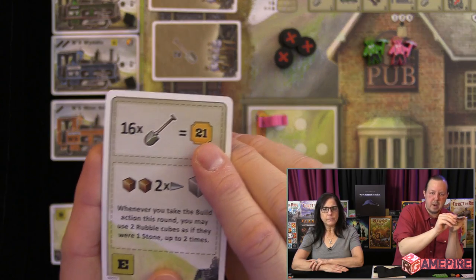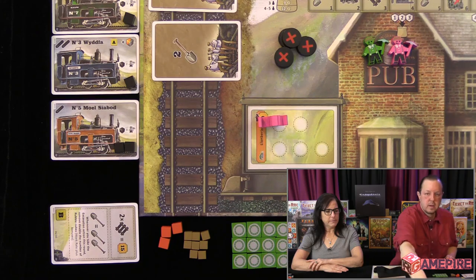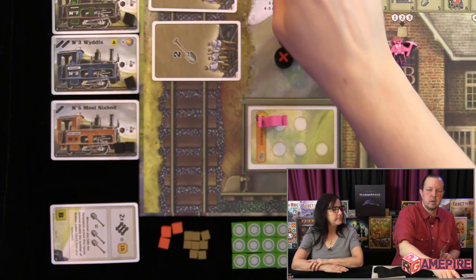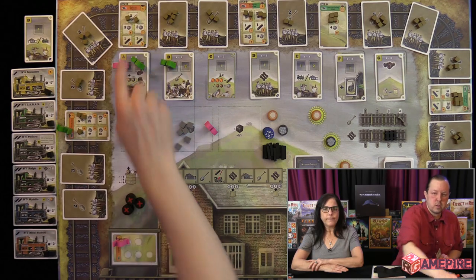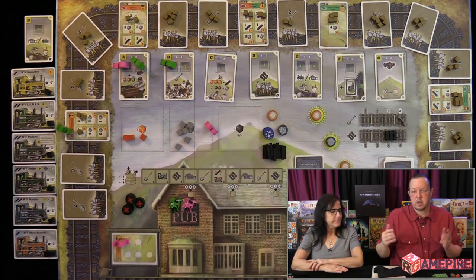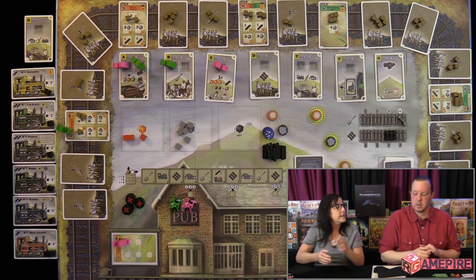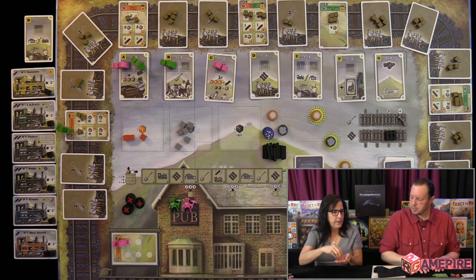Right. But the trade-off is you've got to use rubble to get stone. And you need stone to develop to get your control markers on rail stations. So that's the tension: how much rubble are you going to remove? And are you going to spend the rubble to get stone? Right. Or are you going to keep it on your contracts to get... Exactly. Right. Anyway. Okay. I'm going to turn in my 3 iron ore.